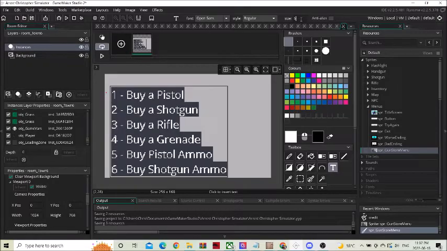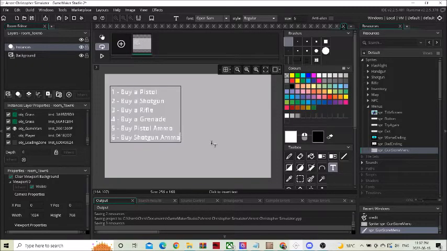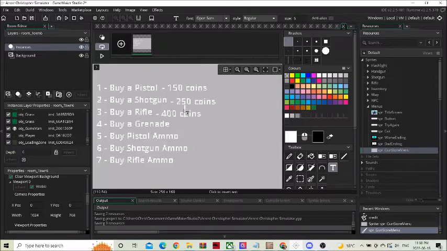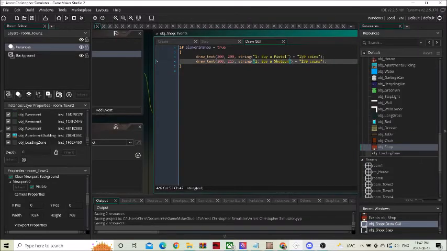Here's me working on the shop, just making the menu for the shop at the moment. However, unfortunately, using a sprite for the menu didn't really work out, so here I am making the menu with just text on the GUI.